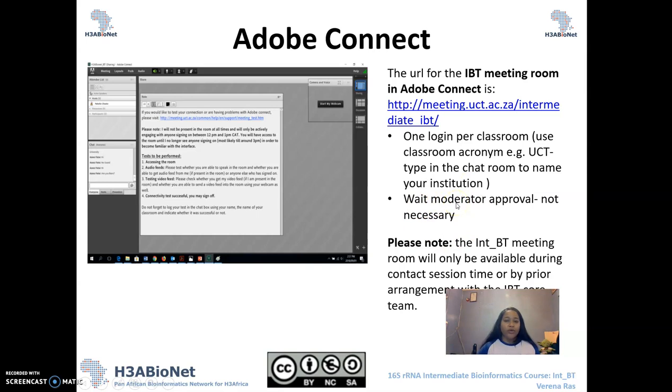You will not have to await moderator approval. You will all be allowed to just access the room during the contact sessions. So please do not worry too much about needing to log in. You may need to install Adobe Connect so that it actually opens on your side, but this is generally not needed. It will open directly within your browser. But if you do have any problems, do alert us during the staff training so that we can have it sorted by the time the participants join next week.